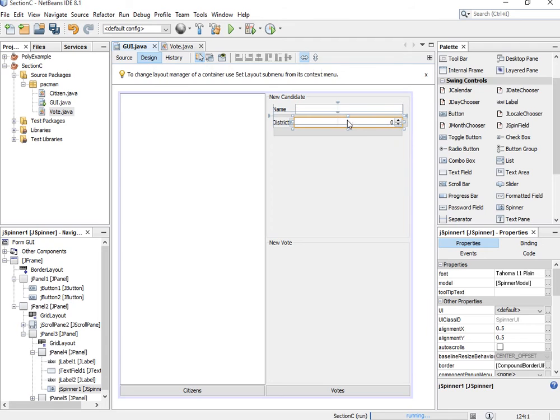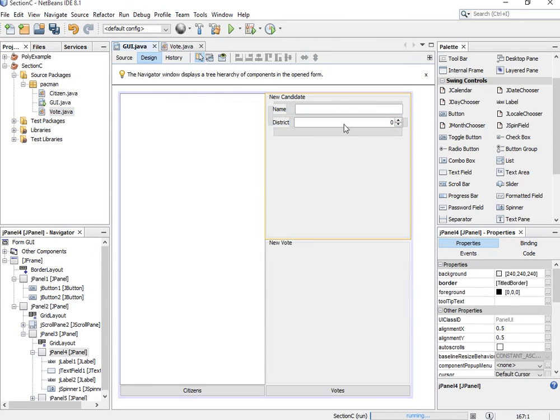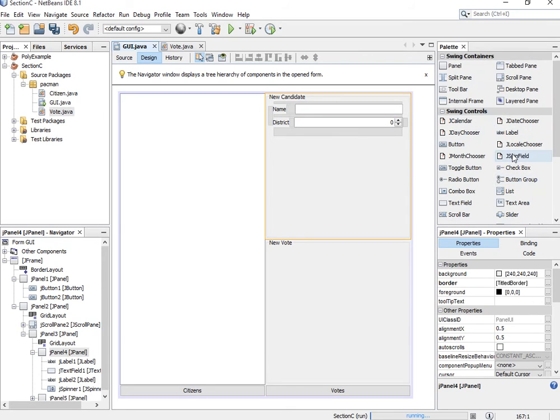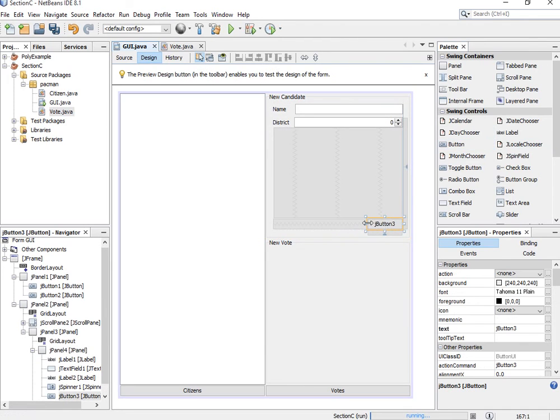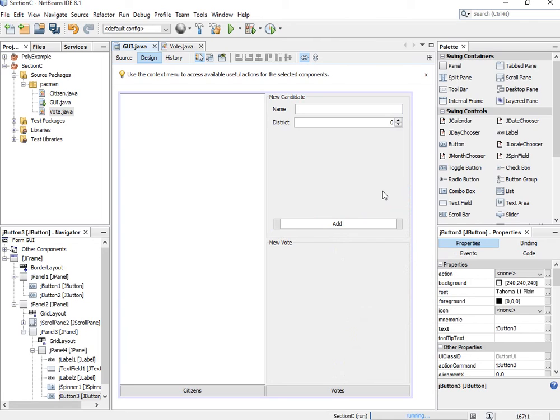So here, I could make it to this size. And in here, for the model, I must allow it so that only a number can be inputted. And for the districts, we only have 0 through to 15. We only have districts 0 through to 15. So I'll stop it from allowing the user to input anything invalid. Do you guys get that? I then create a button, and on the button, I could say add candidate.